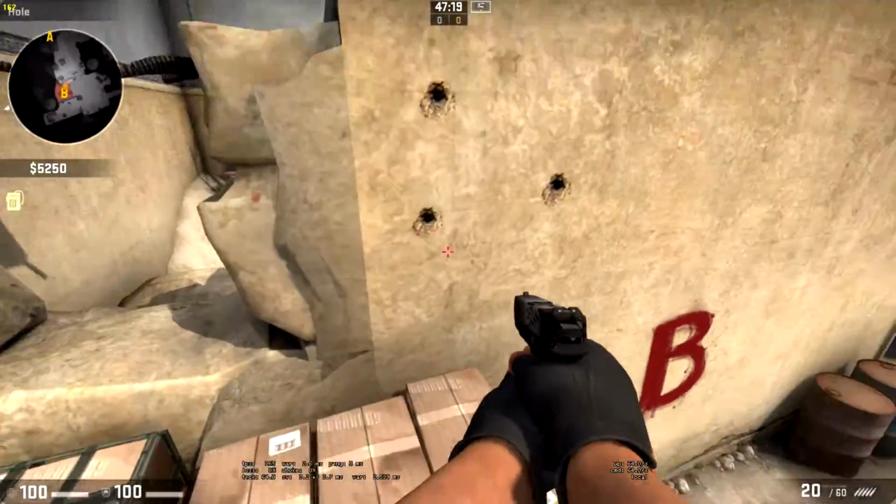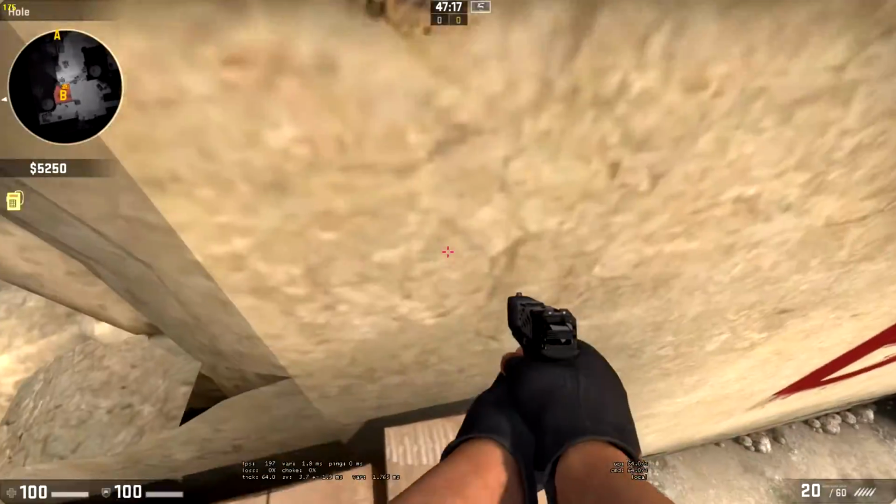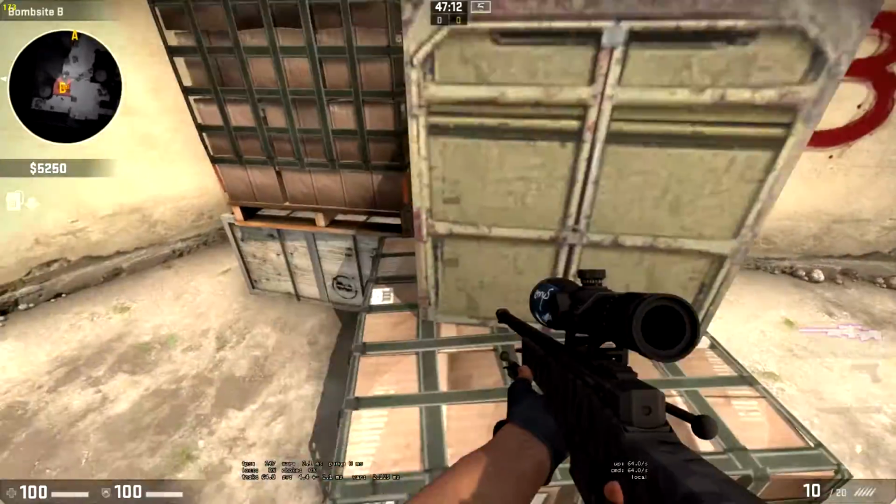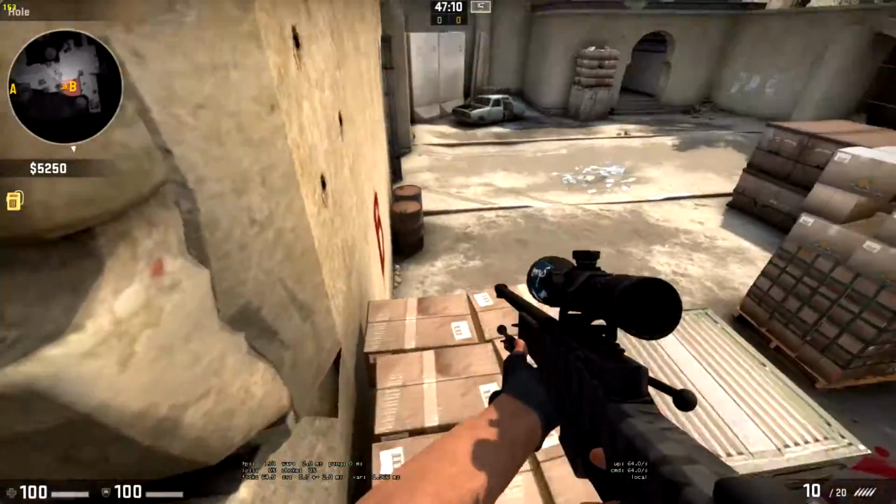But you get a teammate to sit right here, crouch, jump on top of them, and you can see over this wall, and it'll give you a good view on the CT. Obviously, they won't expect that.